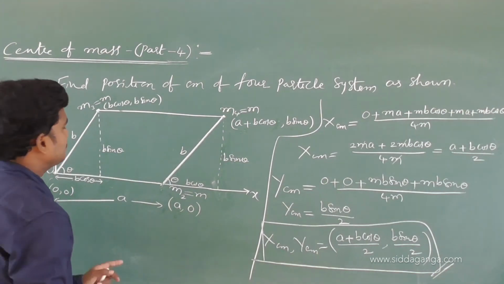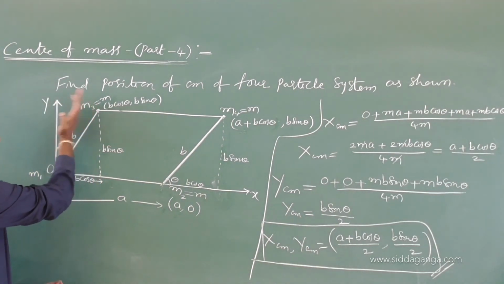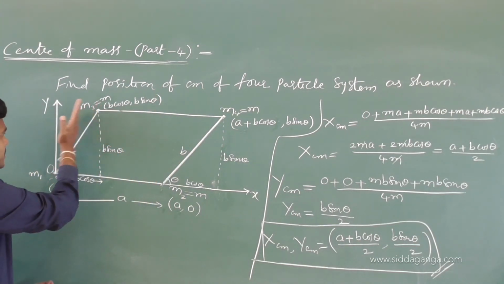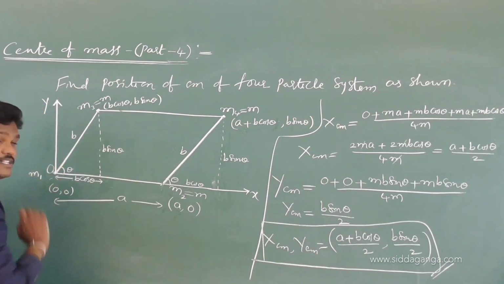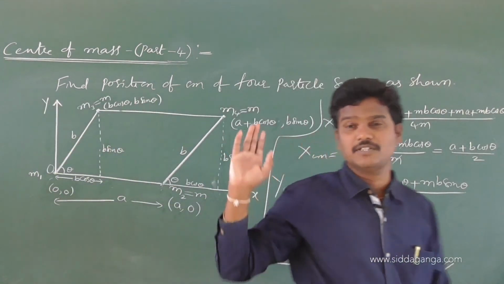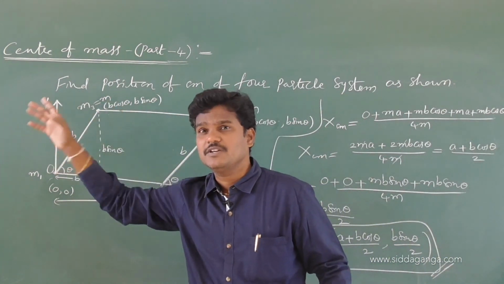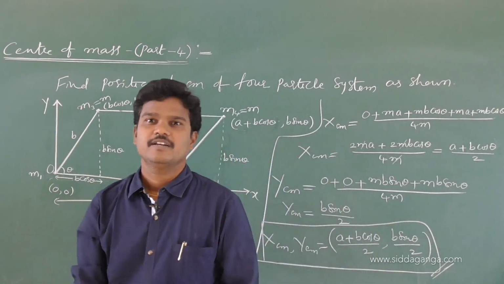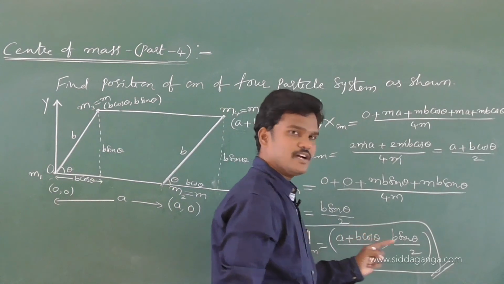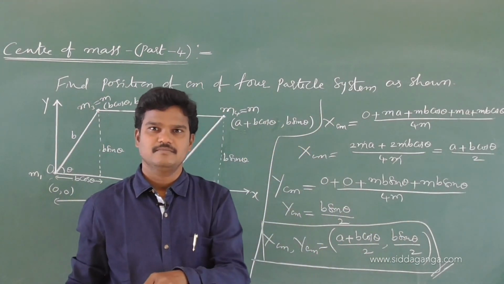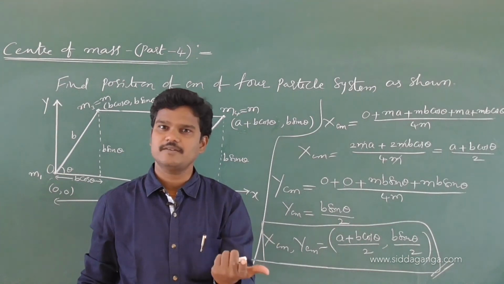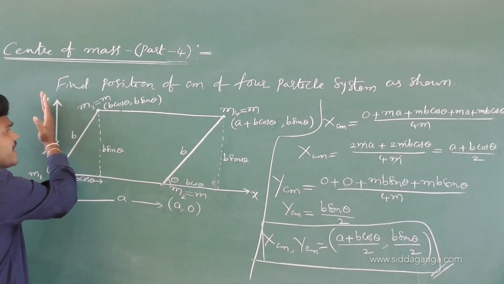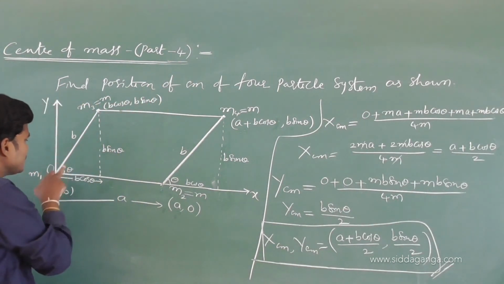Say for suppose this particle is shifted here, it will come to this side. So you will get a perfect square. If this particle is shifted along the y axis, what is theta? How much theta value? If this particle is shifted along the y axis, you will get a perfect square. For a perfect square, the angle between the two sides is how much? 90 degrees. So if you substitute theta as 90 degrees, and for a perfect square, sides are the same. If it is a rectangle, this will be shifted along the y axis, and you will get a rectangle. For a rectangle also, theta is how much?